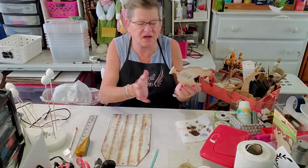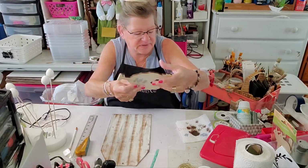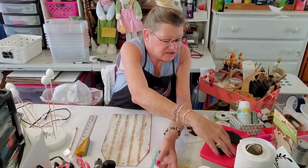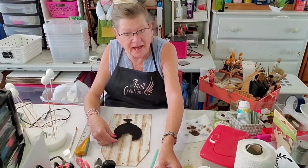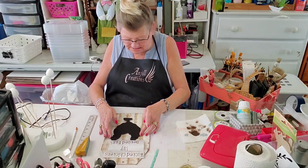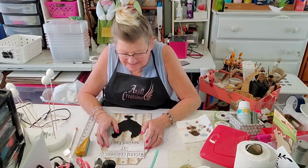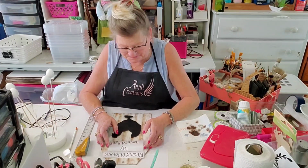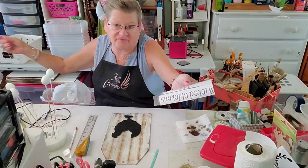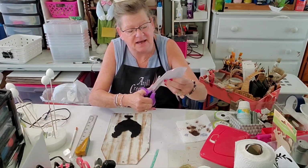You know what we need? No, we don't need to do that. I was going to paint the feet black, but we're not going to see them. They're going to be covered in moss. But we're going to have our chicken on here, a little blackboard chicken, and then our words are going to say, wicked chickens lay deviled eggs. Isn't that cute?